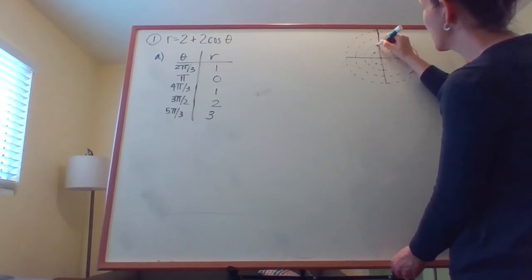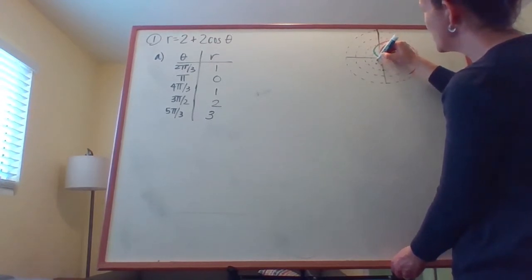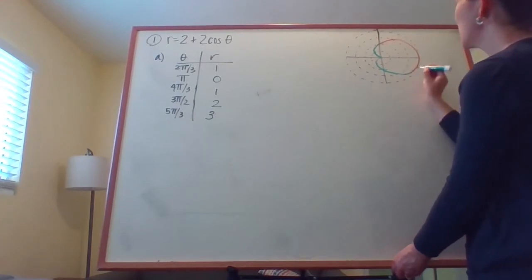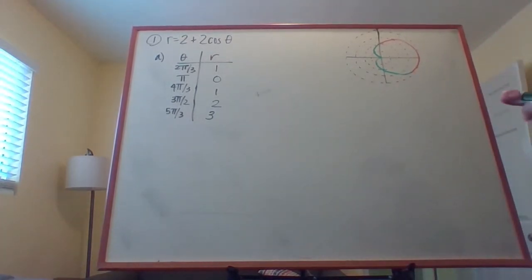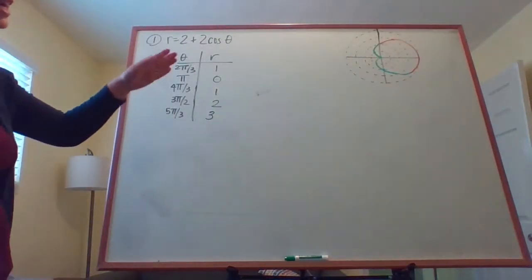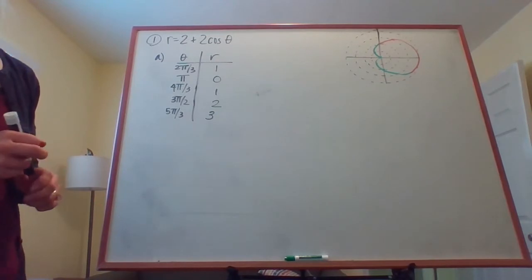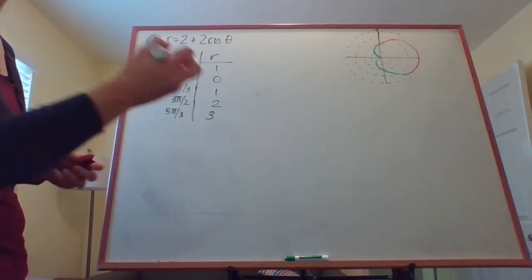And if I use that to complete the graph, you see the cardioid shape that was so familiar that we worked with in chapter 10, and that completes the curve. Okay, later you're going to come back and you're going to sketch in places where the tangent line is vertical and horizontal, but for part A, that was pretty much what we had there.